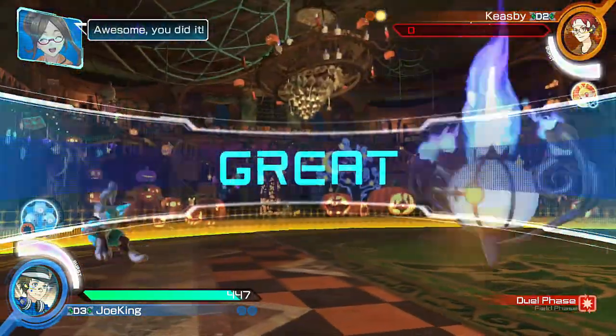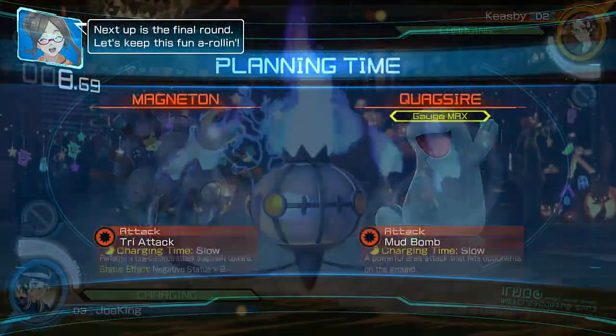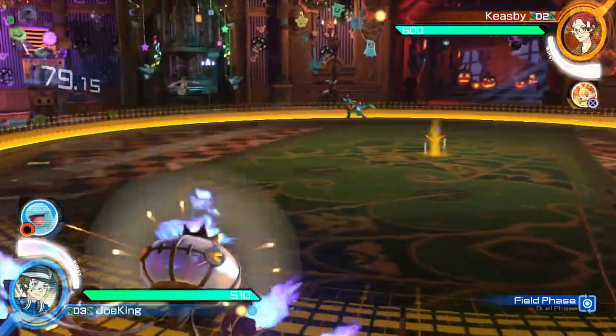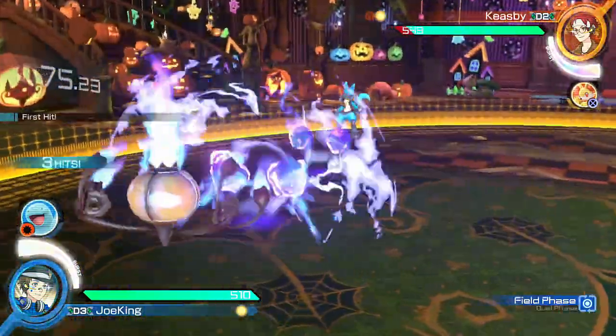Another thing I'd say is maybe try the support focused Nia. Now this lets you have Magneton from the start every single time, and this can be a game changer. Now don't always do this, but if you are fighting someone who focuses mainly on aerial attacks, then this can be a great choice.